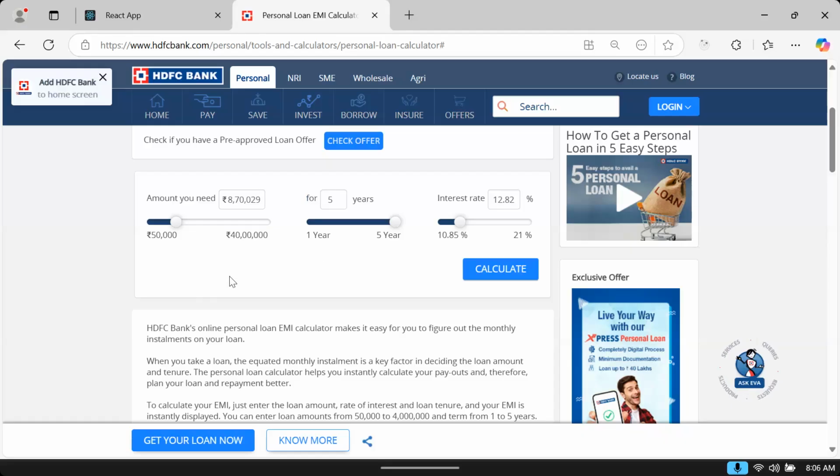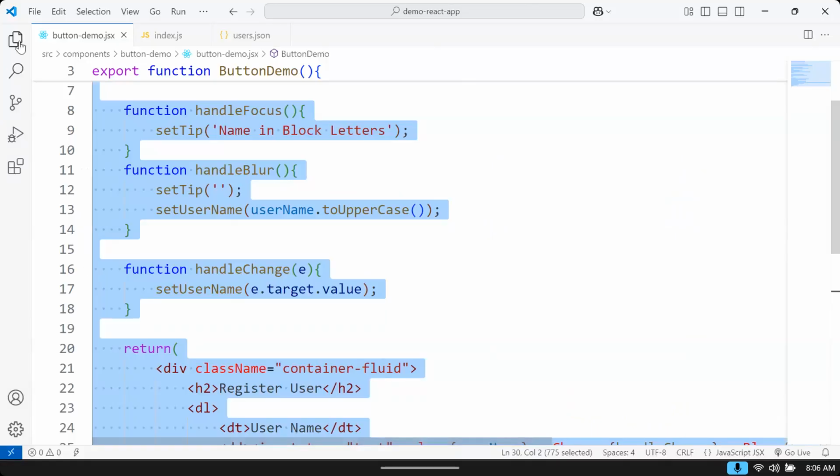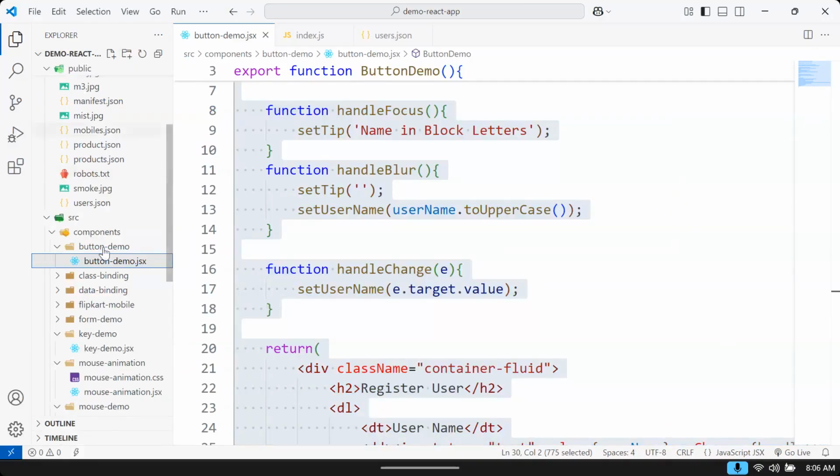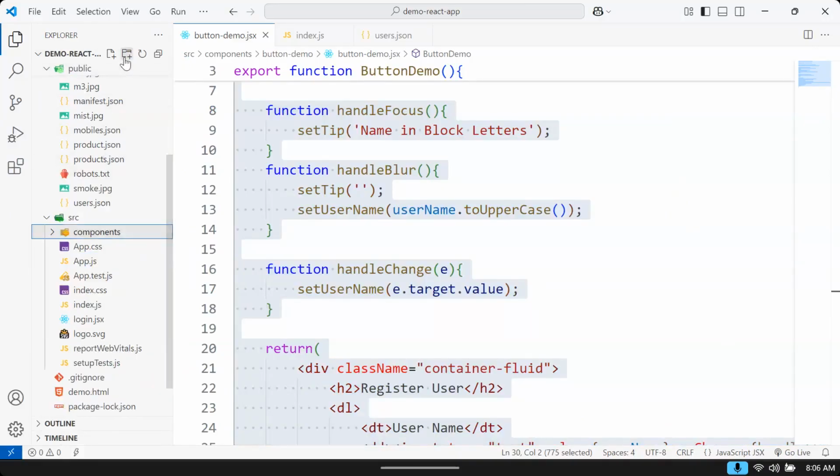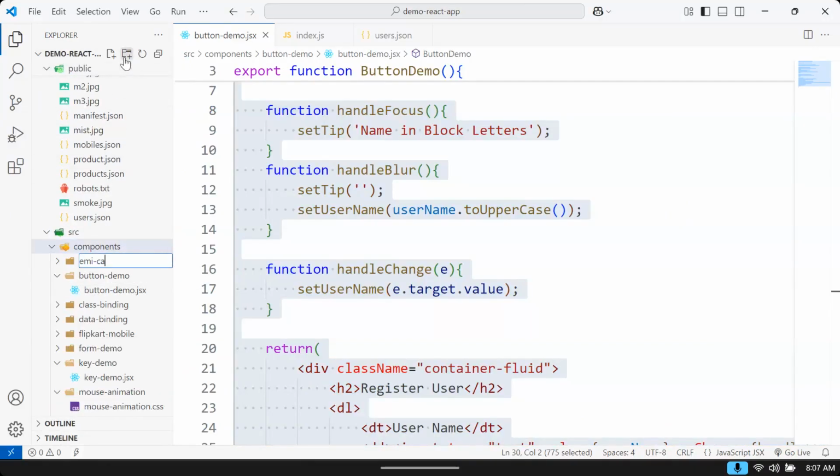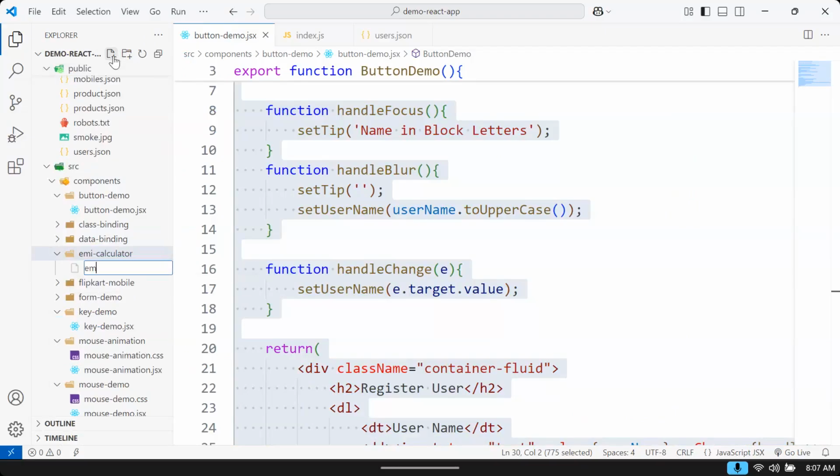So first we will create a new component, EMI calculator.jsx.